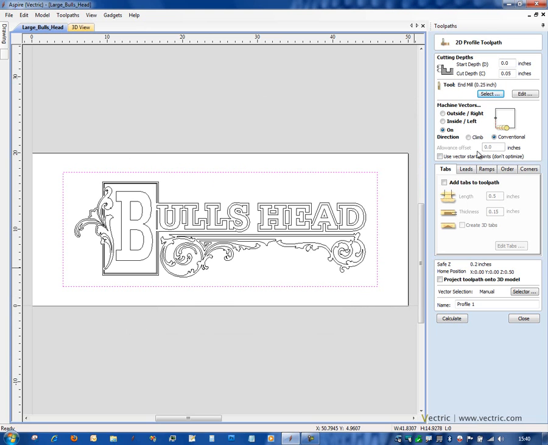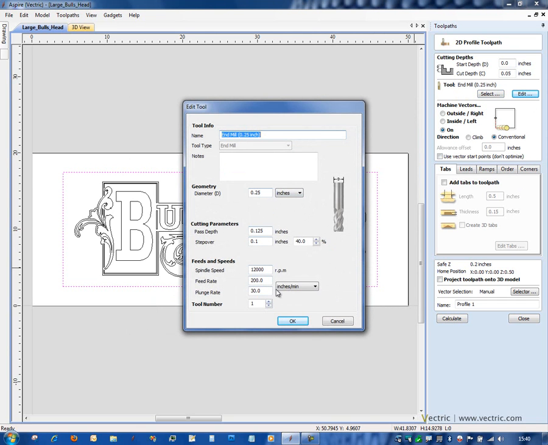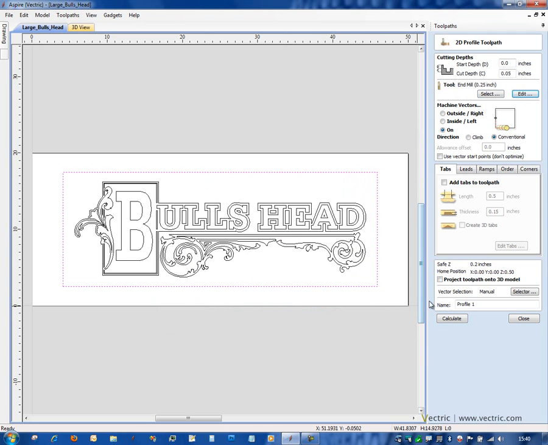But say I come back to this later on now, I have two NMills in my tool database with the same name. And obviously I can click edit here and I can see exactly what the settings are at any time. But also, to assist you when you look at a toolpath perhaps sometime later after you've created it, we've added the ability, if you just hover your mouse over the name, you'll see that it pops up a tooltip for you there, which shows you the location in the tool database that that tool was when it was added to this toolpath. So in this case, I can clearly see that this is the NMill definition I've created for softwood. And hopefully that will help you to keep your toolpaths much more logically organized.